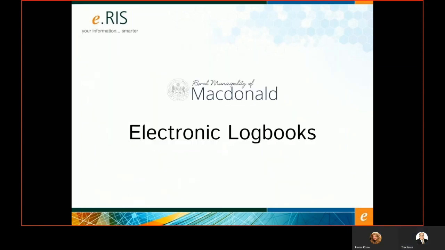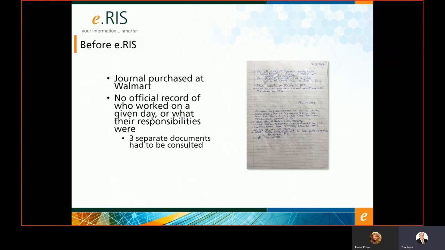The third example is from another customer up in Canada called the Rural Municipality of McDonald and their use of electronic logbooks. So they were using paper logbooks. I love this. They purchased them at Walmart, and it would only be within their plant operations.